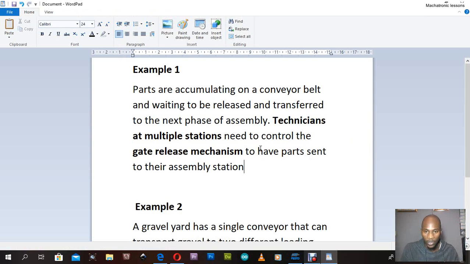actuator we're going to use. So now, to control the gate's release mechanism to have parts sent to their assembly station, which means, guys, we have to use a single acting cylinder. Why? Because the parts must be released only when either of the technicians presses the control valve.